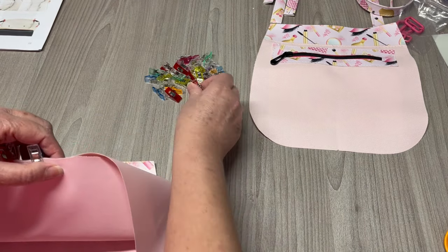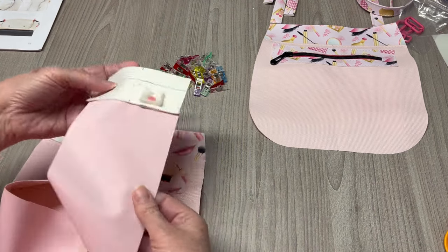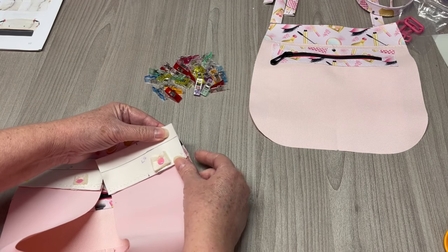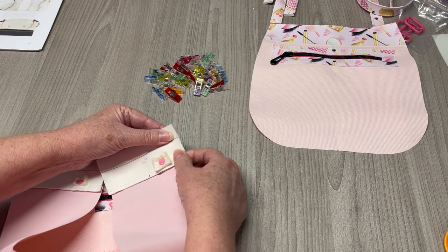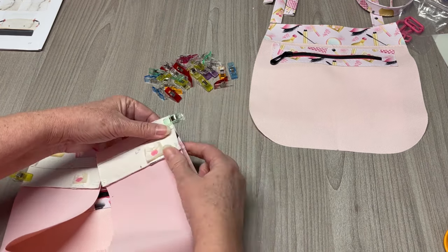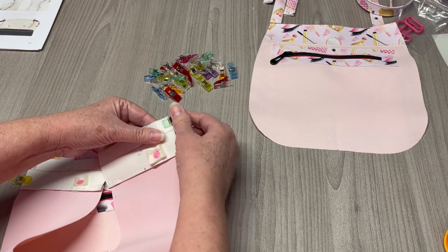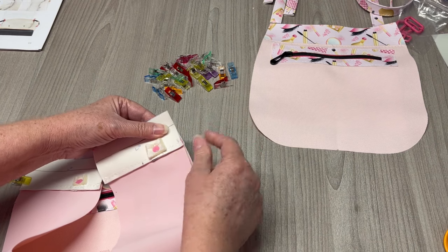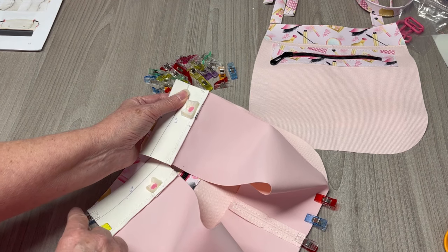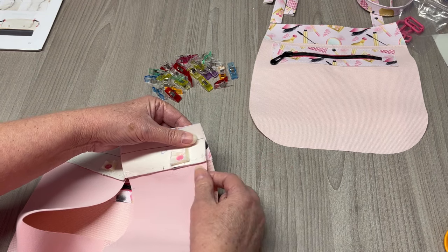And so I'm going to clip and get this side ready. Then when you get this all fitted in, she wants you to sew. There's two seam allowances. So you're going to start off with the first one till about down to here. And then you're going to taper in all the way around the bag and then go back out to the original seam allowance. So double check that when you get started.